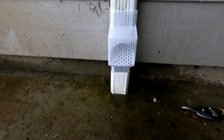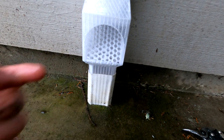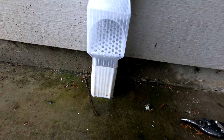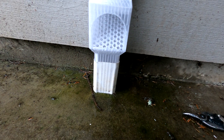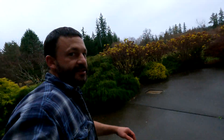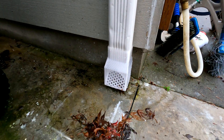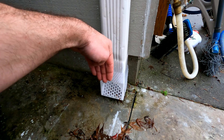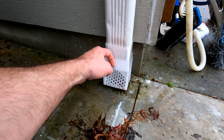This improved design appears to actually be improved. The water is actually running off the lip up here, back deeper inside of the filter, and everything is going down the filter. There are just some little droplets from high-speed drops that are hitting up there and splashing out, but I would say 99% of the water is going down the downspout filter. I made another change on the first one — my camera battery died during the middle of the change — but basically this is the one where water was splashing out the front. All I did was make two vertical cuts on the metal in there and then bent that in maybe about an eighth of an inch, and that was enough to stop it, break up the surface tension on the water, and stop it from flowing down the inside.